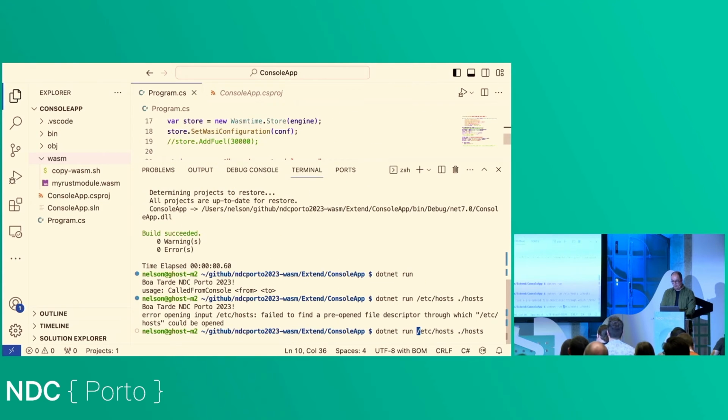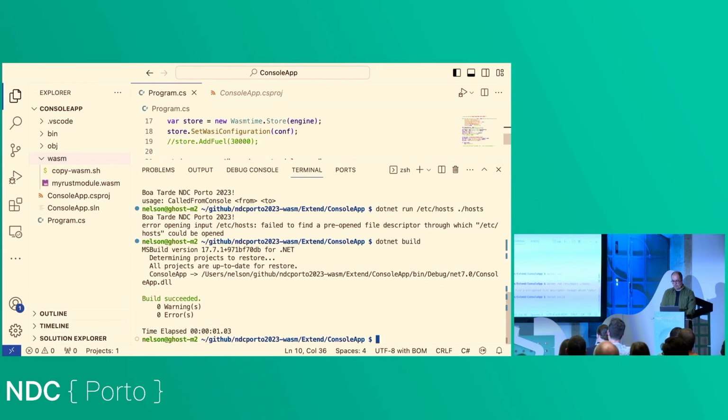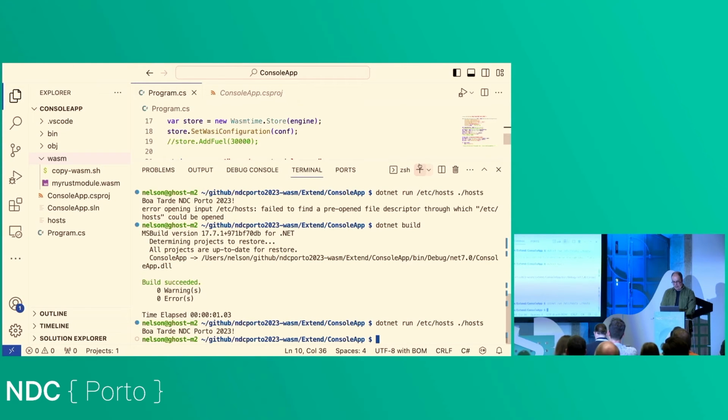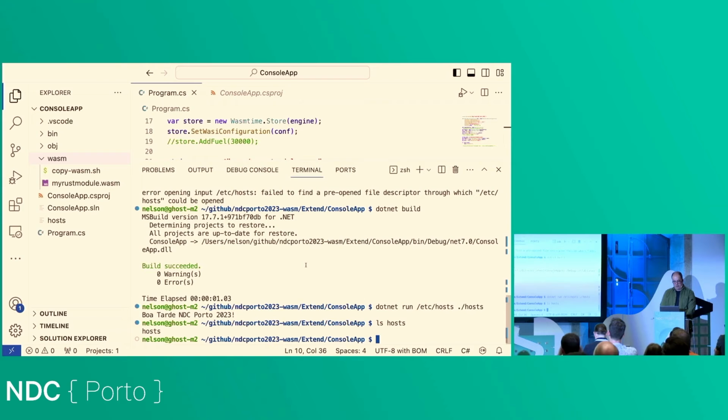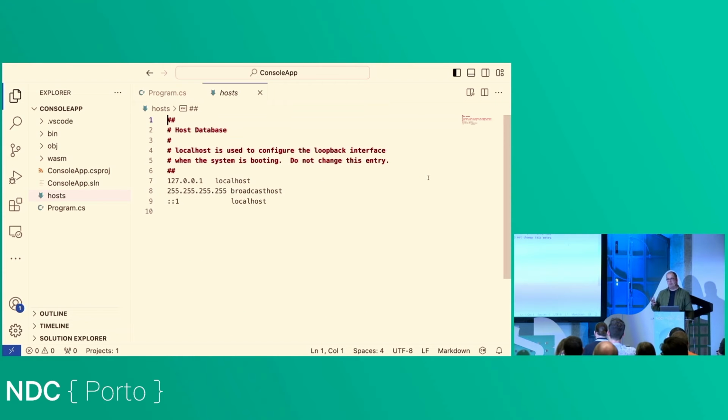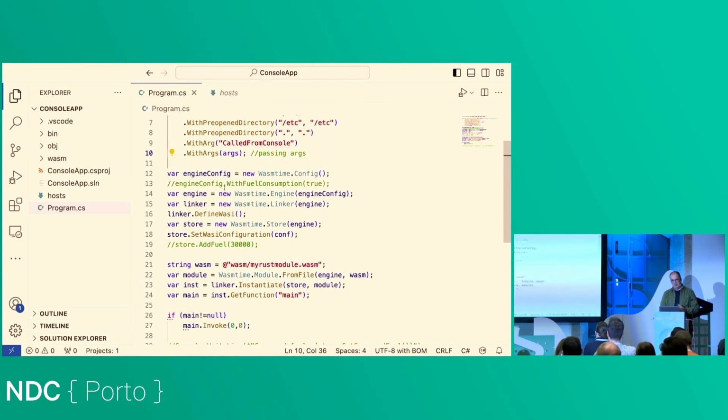So cool. Let's now do it again. Let's make sure that we do a .NET build in order to have my fat fingers not failing. And now let's do the .NET run again with copy. And hopefully, we will see that there is a host file being copied to this folder. And that's exactly the case, right? We should see it appear here as well. Yeah, there it is. So by instructing our WASM time that we run inside our .NET application, like, hey, this module can access this file, and you can even reroute it, right, as you saw with the config, we have a lot of control of what our module is allowed to do. That's pretty cool. Still, an awful lot of code, right?